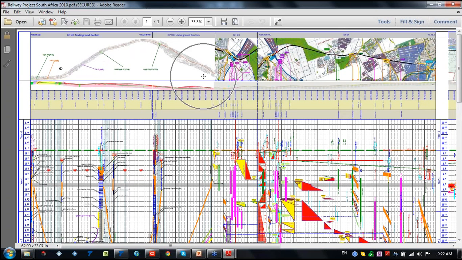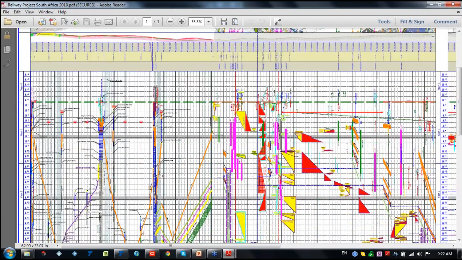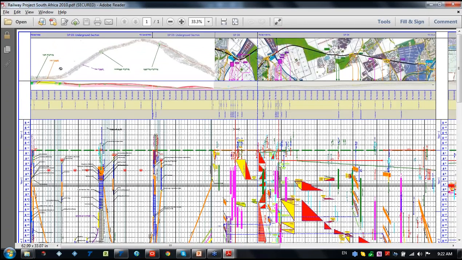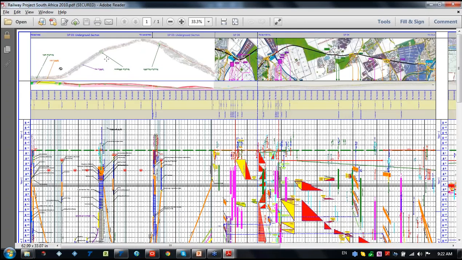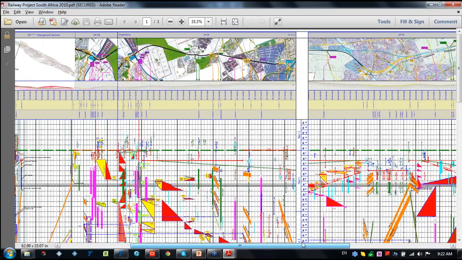This is a railway project in South Africa where we have implemented our TILOS solution. As you can see, it's more complex than what I was showing in my presentation part. On the top of the sheet, we have the graphical illustration of the project.